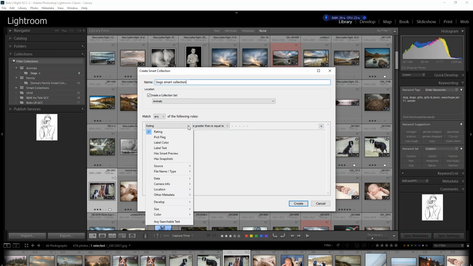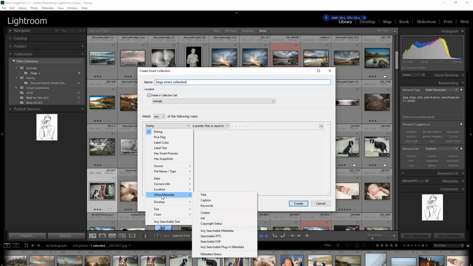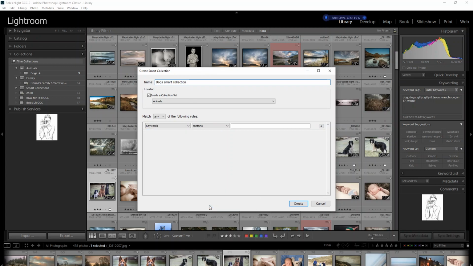So if I come down to this drop down box, keywords or metadata, we can create any rule using any of these drop downs. So if we come down to metadata and we'll hover over metadata, then we get another drop down box, and we're going to select keywords.